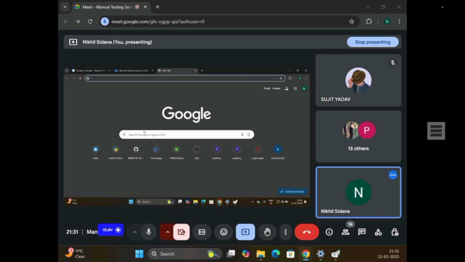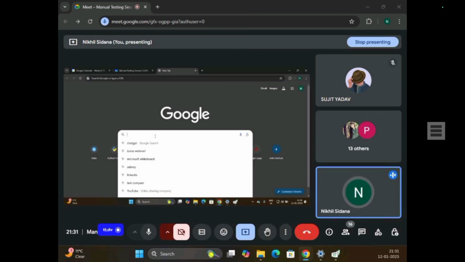Now, this is the search bar, and this is a mic. I have to test the search bar and mic together. Usually, what's the functionality? Whatever I speak in the mic will be populated in the search bar, right, guys? I'm not going to do it right now since we are on a recording, as this will interrupt the recording.